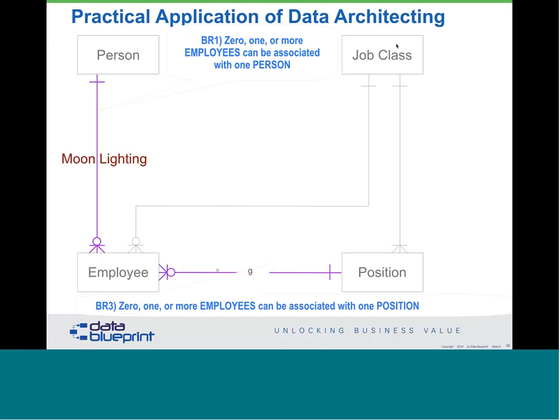Another example on the same screen here, the other business rule that we have is that 0, 1, or more employees can be associated with a position. Well, that doesn't mean anything to anybody, but if we talk about it as job sharing, somebody may want to have the job on Monday, Wednesday, and Friday, and somebody else have it on Tuesday and Thursday. If your system doesn't provide that type of information, then it'll be very hard to understand what software is going to complement your existing practices instead of inhibit those specific practices.